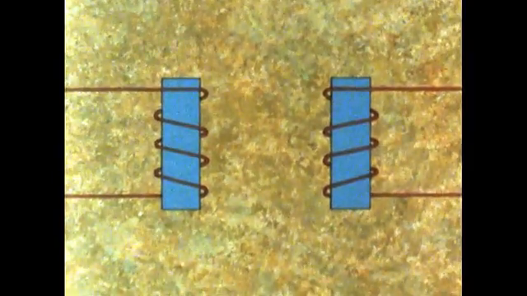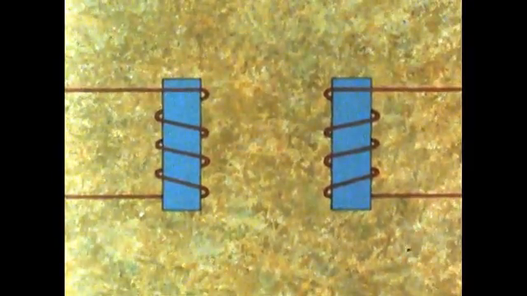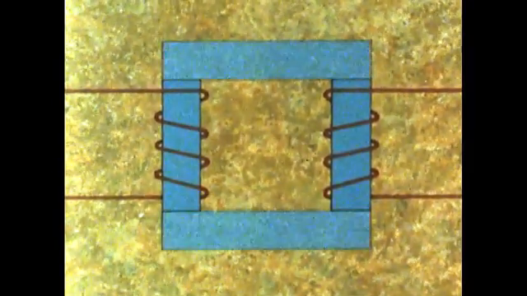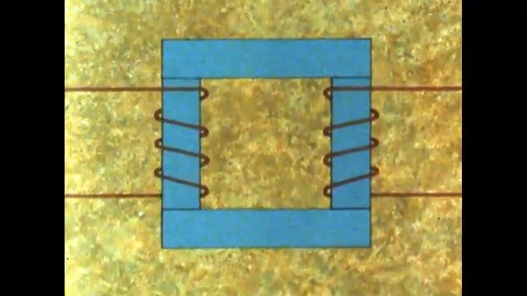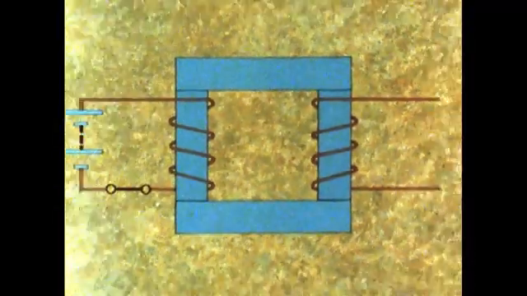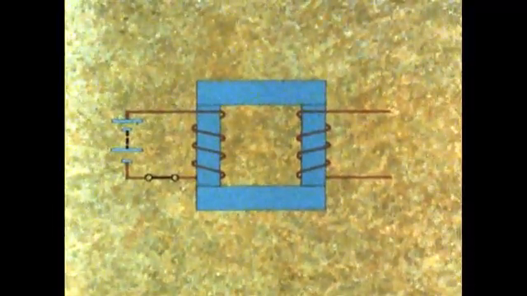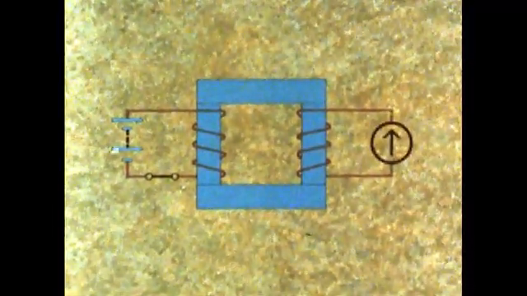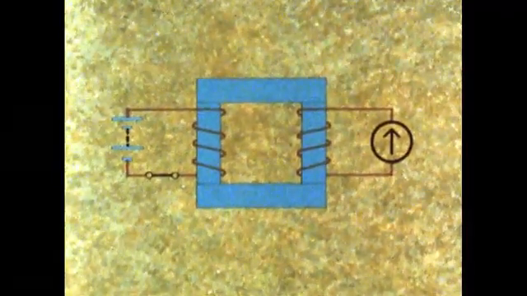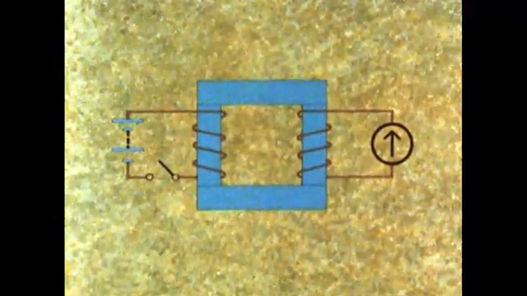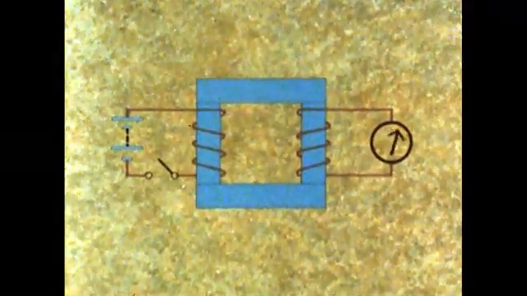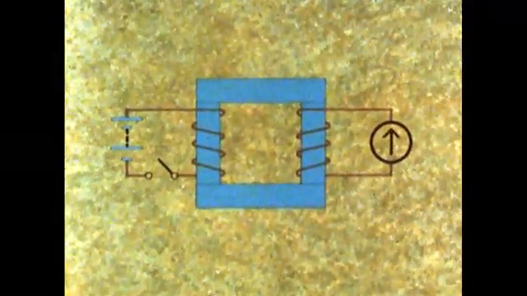And now we'll do another experiment. We'll take two inductors and space them apart in a square iron yoke like this. To the left-hand coil, we will connect a switch and battery, and to the other one, we'll connect a current measuring instrument. We now know that if the current changes in the first coil, as at switch-off, say, there would be a self-induced EMF in the coil opposing the change.